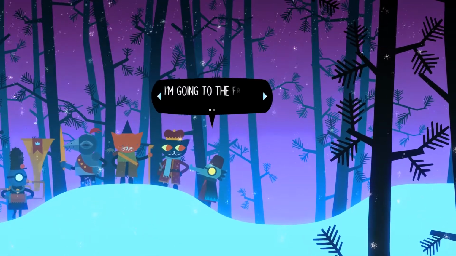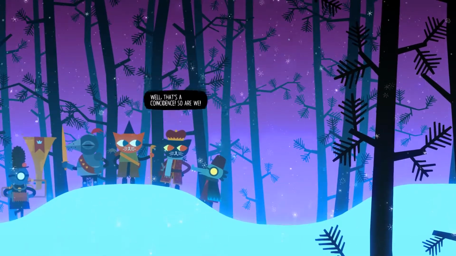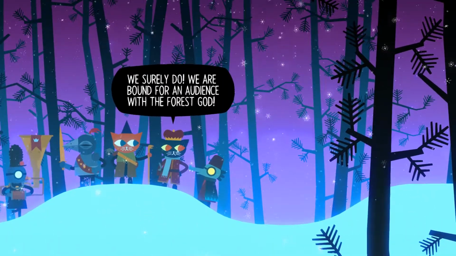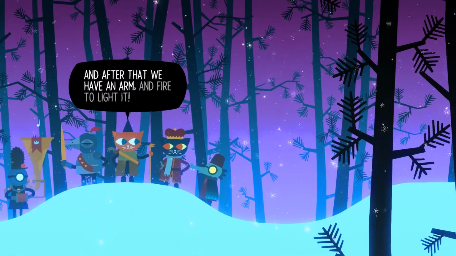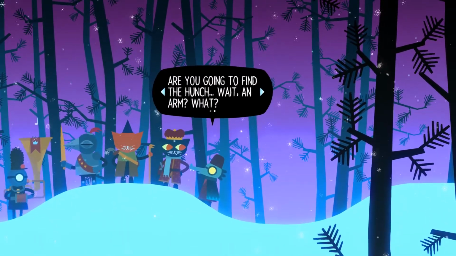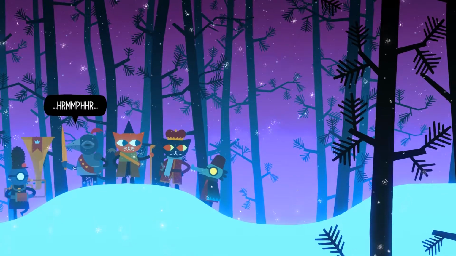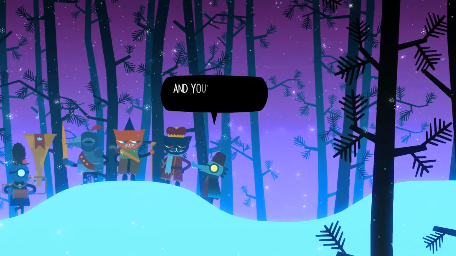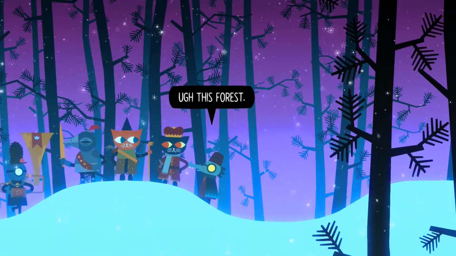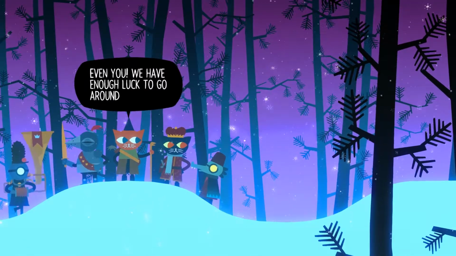What is your business here tonight? I'm going to the frozen lake. Not much, you. You're a king. Well, that's a coincidence. So are we. Blessed meeting. Do you know the way through the woods? We surely do. We are bound for an audience with the forest god. And after that, we have an arm and fire to light it. What did you say we're gonna set on fire? Are you gonna find the Hunter? Wait, an arm? What? The arm of a dead criminal. Donated, of course. Oh, Stevenson. And you're going to set it on fire? Yes. And it will light the way to the Hunter's Hollow. Ugh, this forest. Well, best of luck. Best of luck to everyone. Even you. We have enough luck to go around.